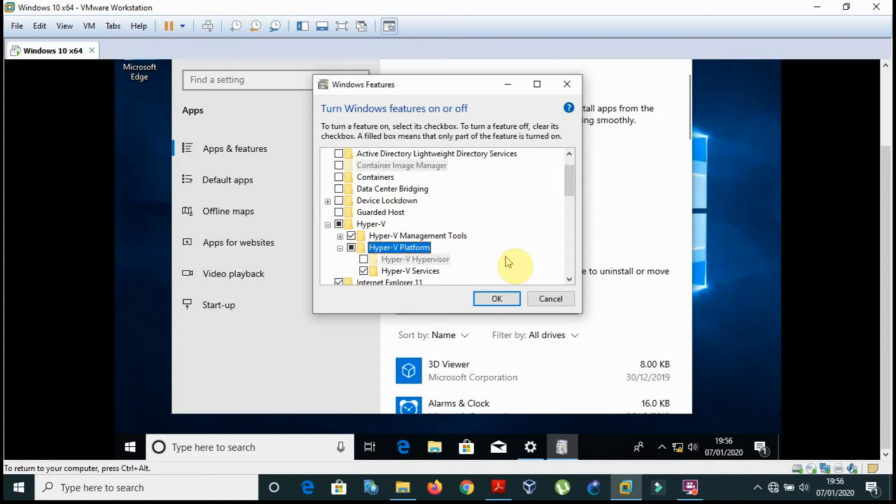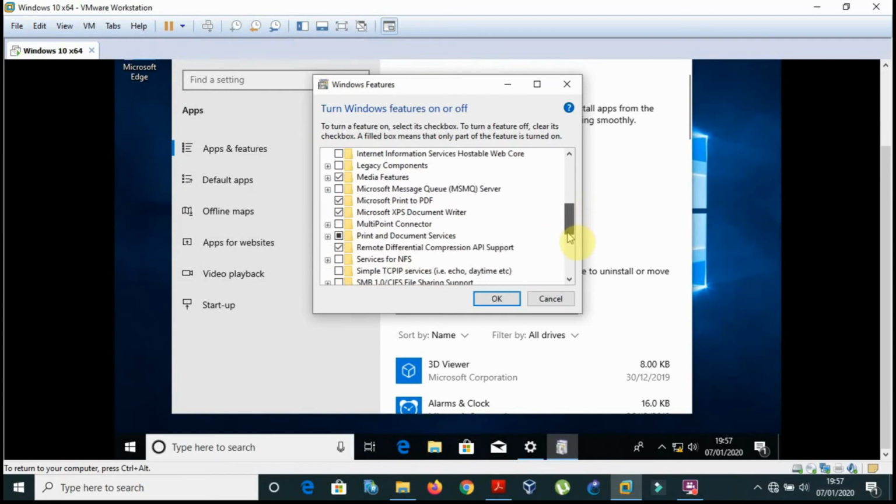Even though I'm using a 16 gigabyte memory i7 laptop, 2.4 gigahertz, it is not really enough. I installed four servers and four Windows Enterprise in Hyper-V, and it did not even work. So that means Hyper-V is really heavy on the memory, and also Windows 10 Enterprise. So I just disabled it.